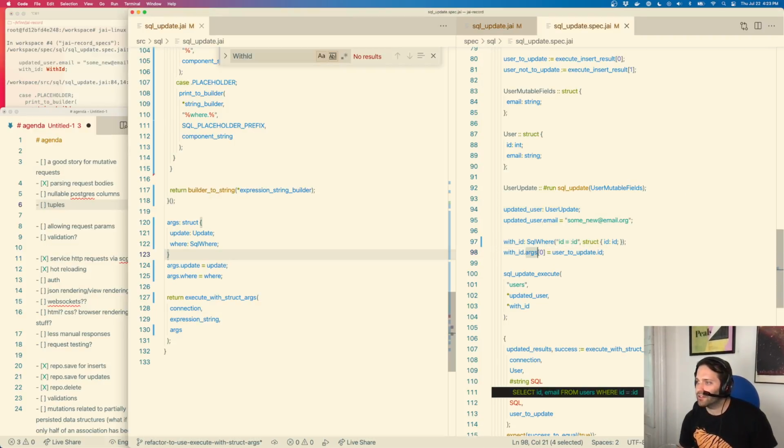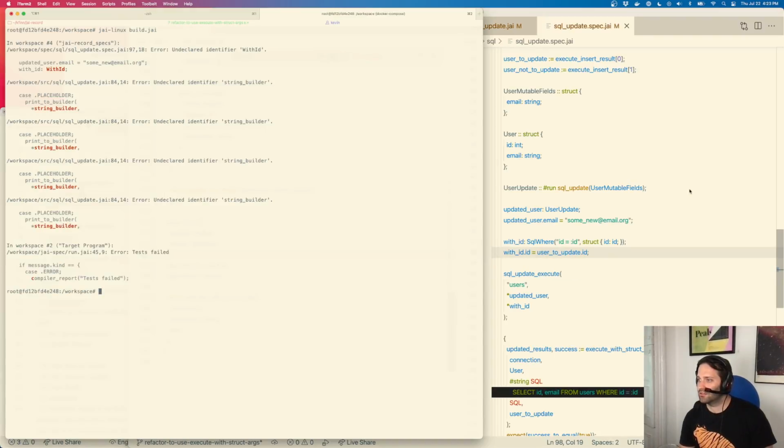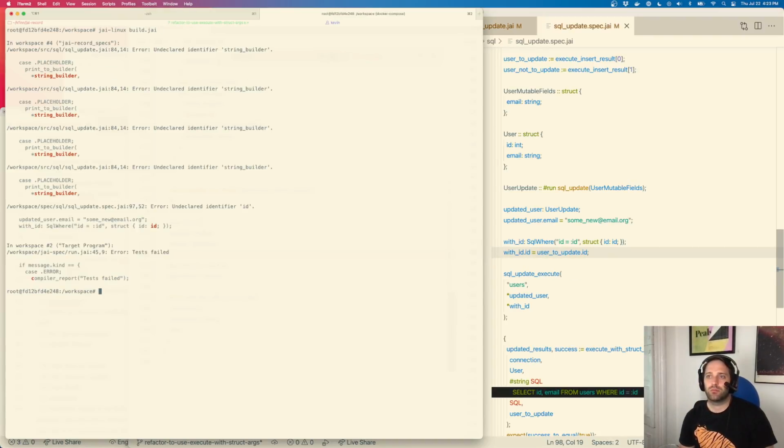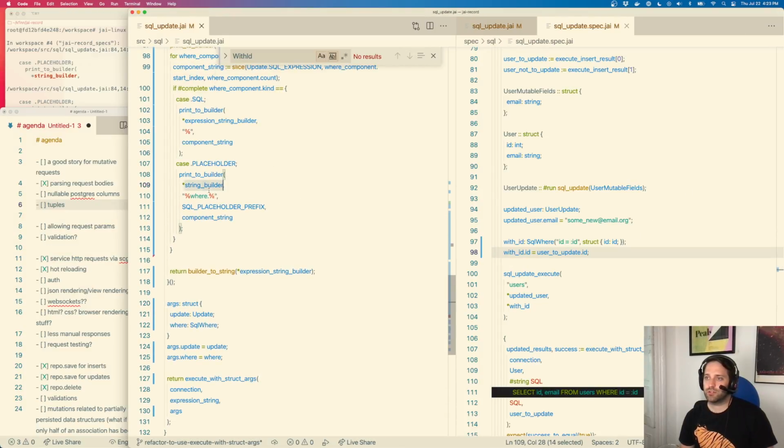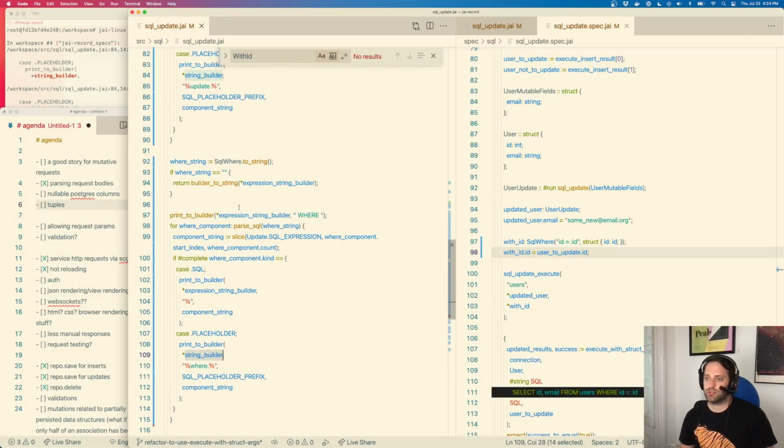Oh, did I miss this one? Must have. Oh yeah, anywhere I had string builder, I need to make it expression string builder.